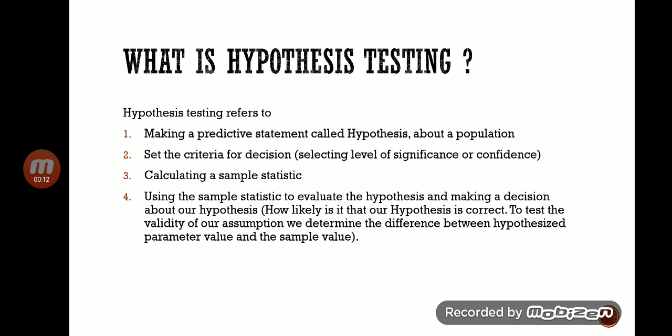Hypothesis testing refers to making a predictive statement called a hypothesis about a population, setting the criteria for decision, selecting the level of significance or confidence, calculating a sample statistic, using the sample statistic to evaluate the hypothesis, and making a decision about our hypothesis. How likely is it that our hypothesis is correct?